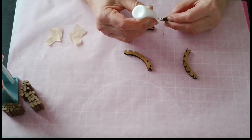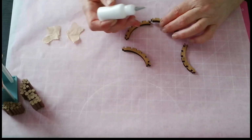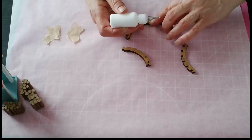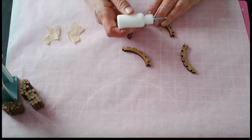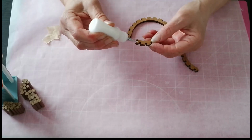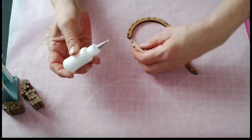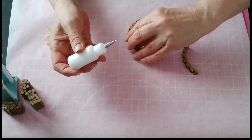Again, wood glue in all 3 of the joints there. Put it in. You could probably use less. You probably don't need to use the amount that I do, but I do like to make sure that we have a good seal. That one's a lot looser fitting than I've had on the others that I have done. And then pop that in here.